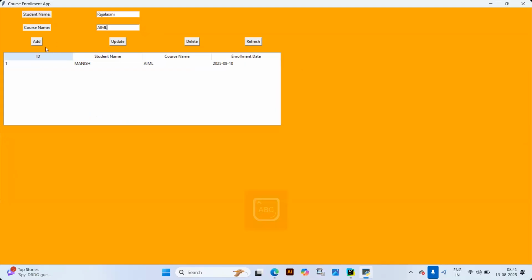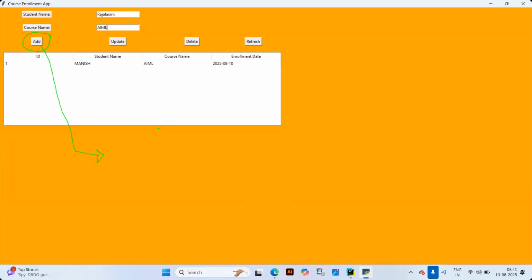See, the moment I click on the add button, can you tell me what query we are calling behind this add button? Please, I'm expecting an answer from you. The moment I click on the add button, which MySQL query am I calling behind it?